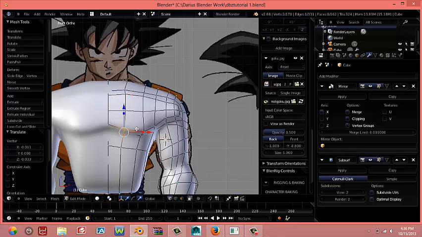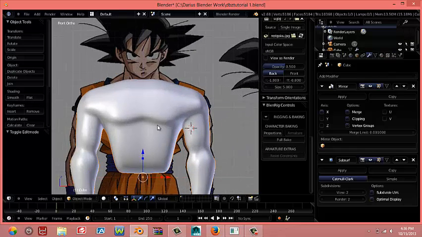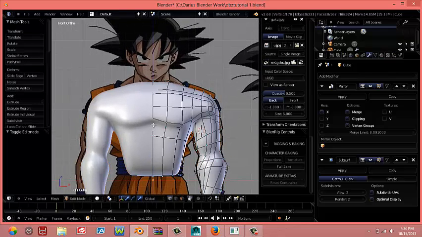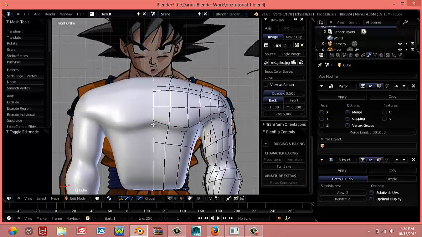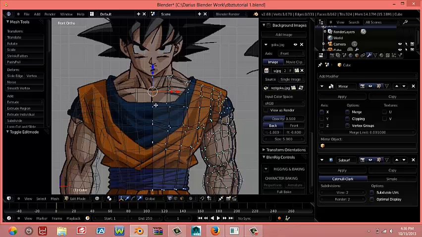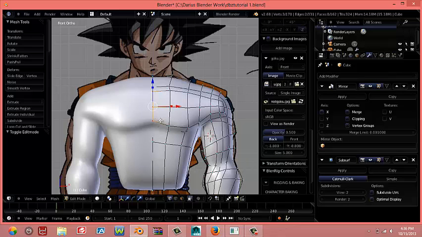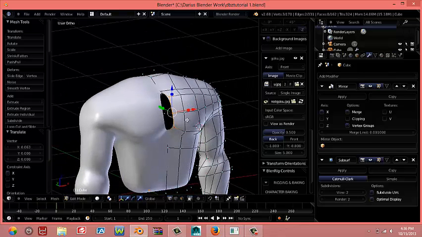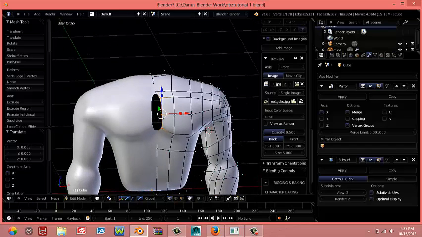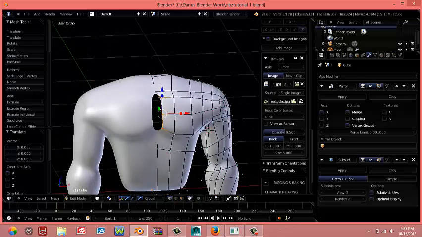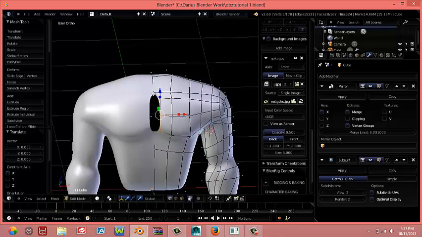All right, boom. Okay. So there, we got some muscles going. A thing that I did not do is we should have added the separation in here. So what we're going to do to fix that is turn off clipping, drag them apart, and then make faces.